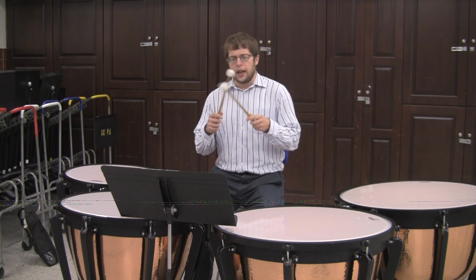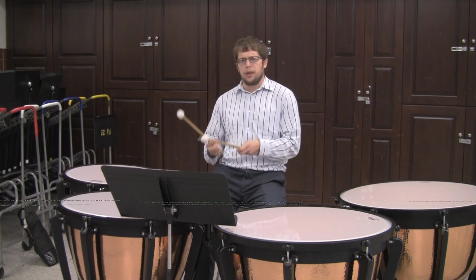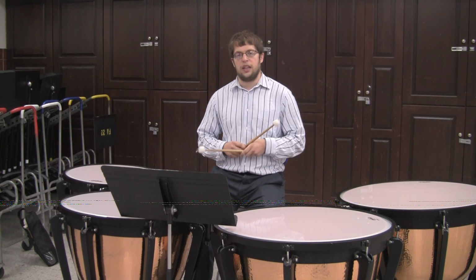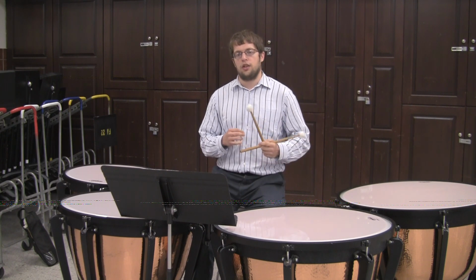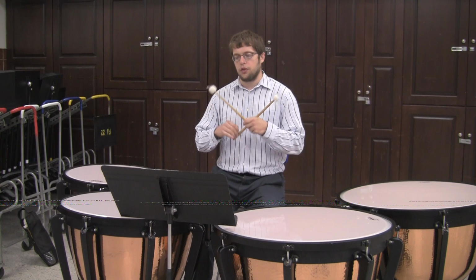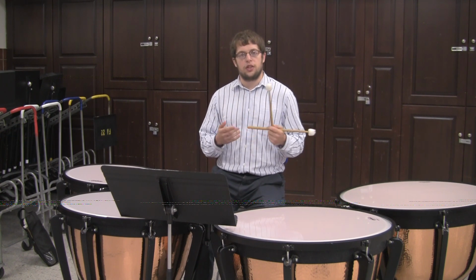Now, when I look at Spiral Staircase, one of the most intimidating things is all the pitch changes and the chromatic scale that happens at the beginning. But what I think is most important in your audition is the ability to demonstrate a solid foundation in terms of your tone and control of your articulation.